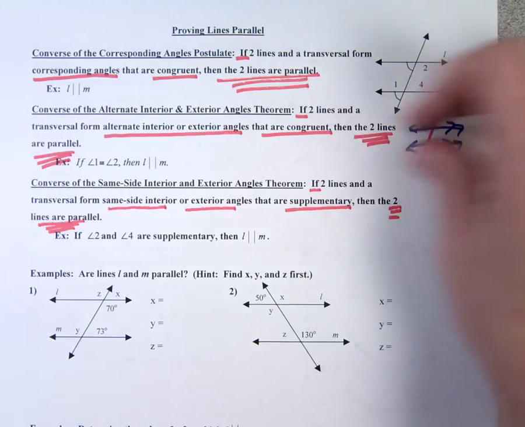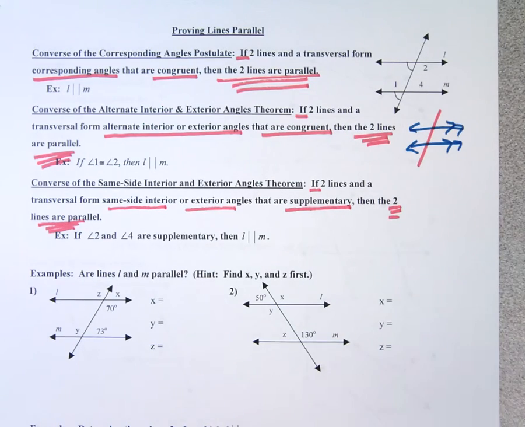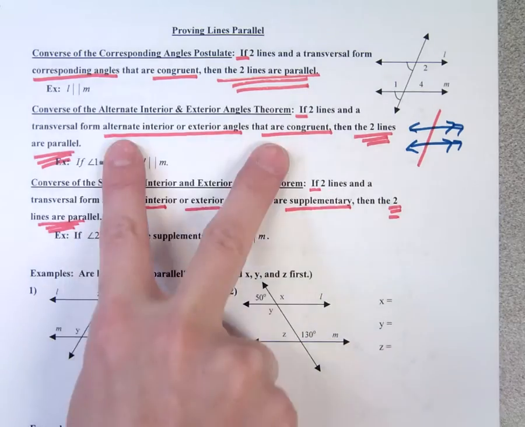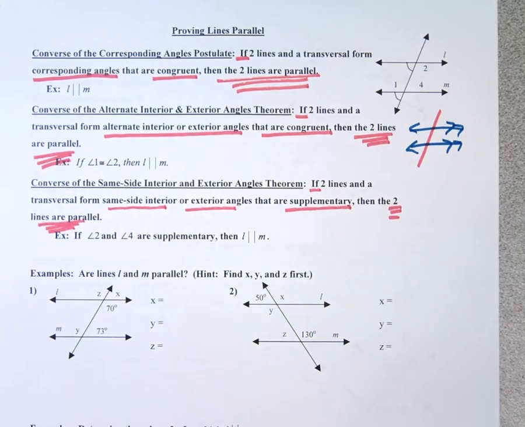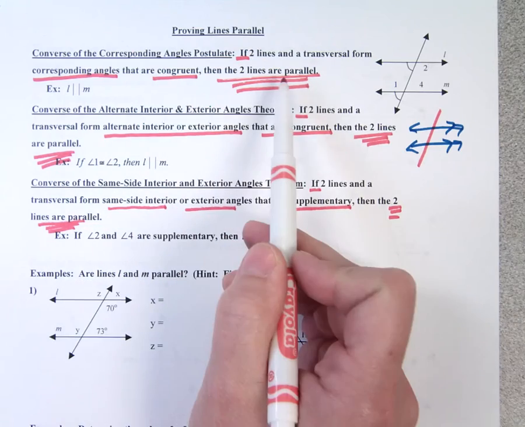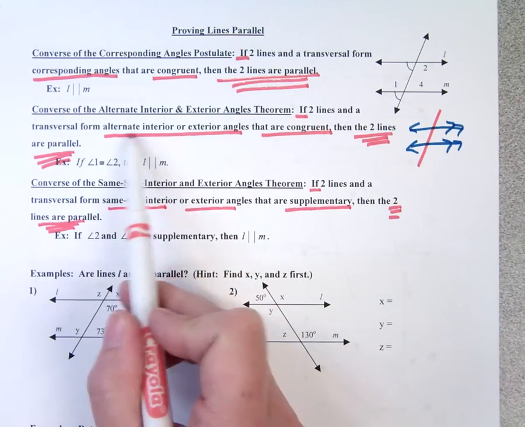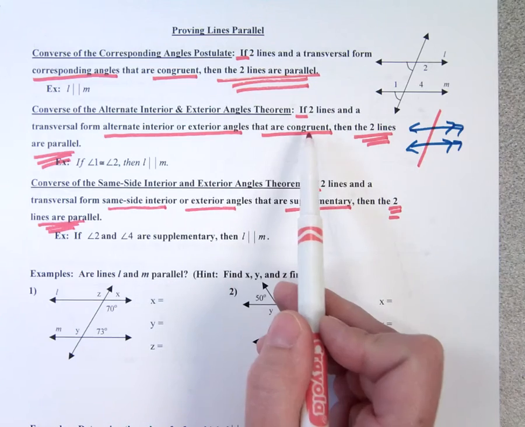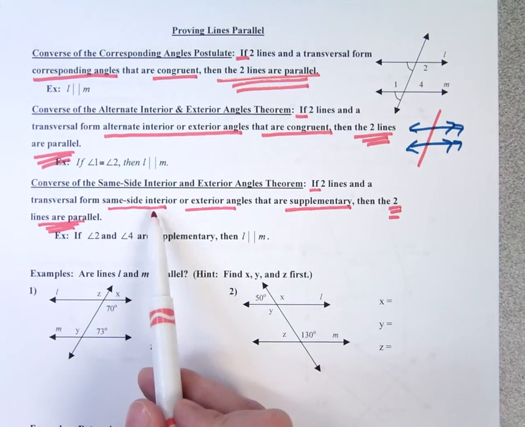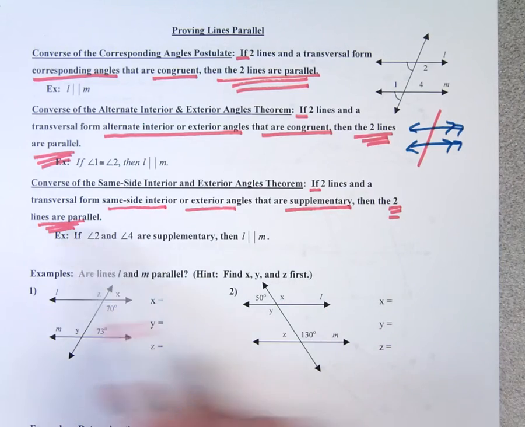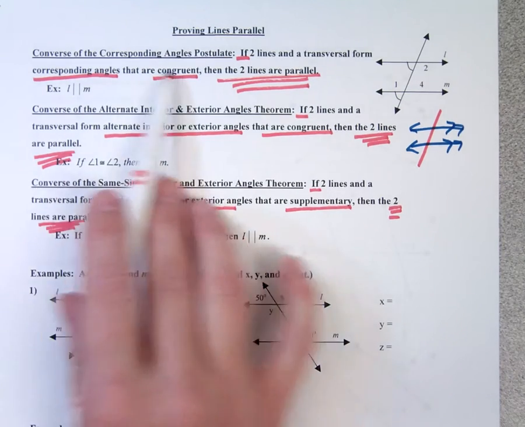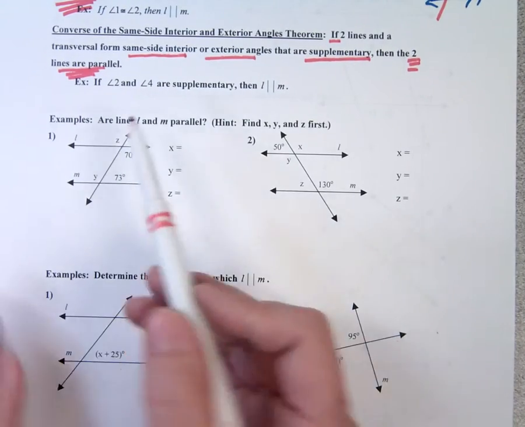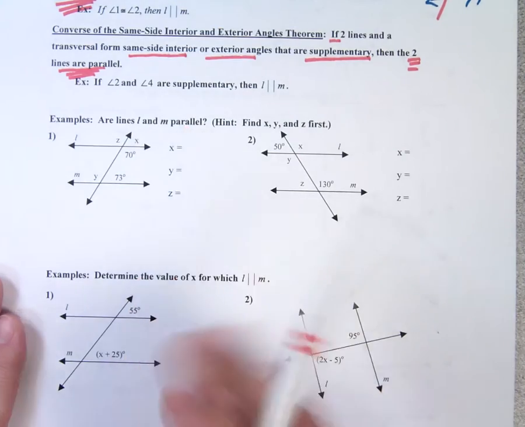So the other day we were saying we do have parallel lines, and this and this and this is a result of that. Today we're flip-flopping the statement, and we're saying that if the corresponding angles are congruent, then we can say the lines are parallel. If alternate interior or alternate exterior are congruent, then the lines are parallel. And if same side interior or same side exterior are supplementary, then the lines are parallel. So it's almost like last class, but today I don't know if the lines are parallel unless one of these three things happens.